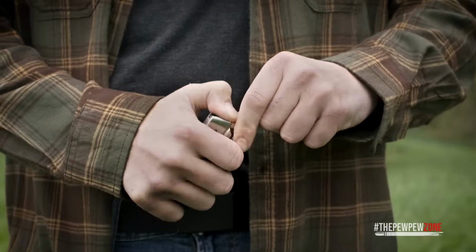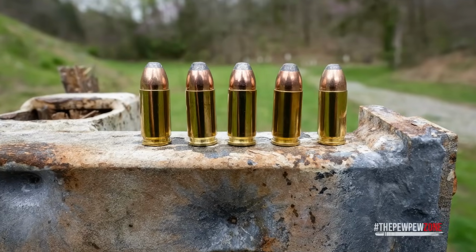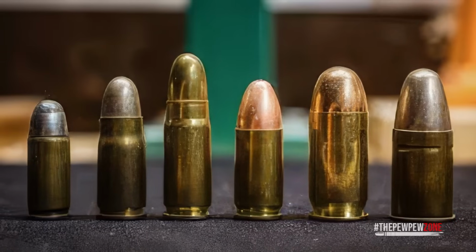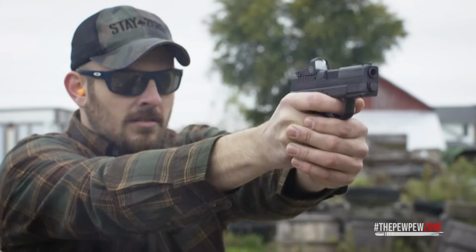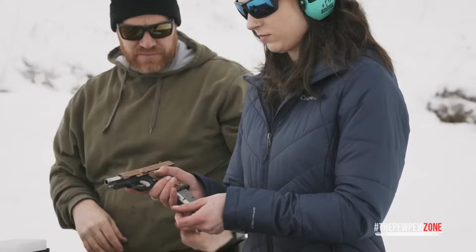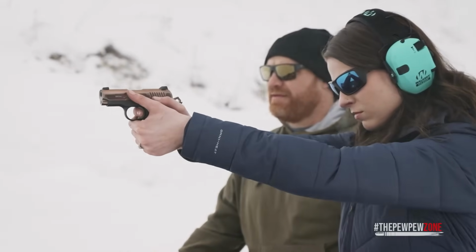If you're a gun enthusiast who lives for the smell of gunpowder and the precision of a well-placed shot, this video is for you. The 9mm Parabellum is a workhorse, reliable, widely used, and battle-proven. But when it comes to stopping a threat fast, is it really the best choice? We're diving into rounds that outperform the 9mm in raw stopping power, and we're keeping their names under wraps for now. Stick with us to find out what they are.